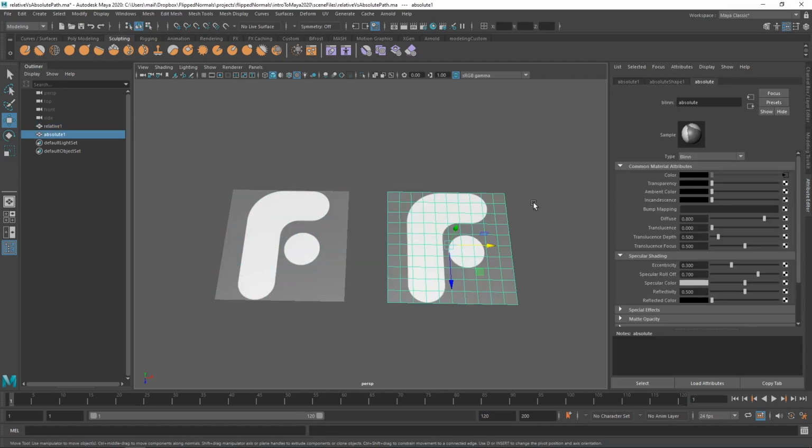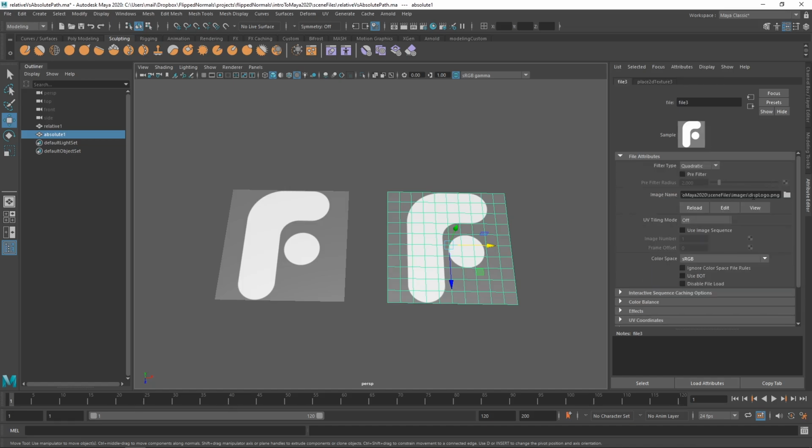But now if we were to look at this other guy here and we check this out. So here you can see the path is an absolute path. This just means that it's forcing in the entire directory of this file, which means now if you were to move the project from one directory to another, maybe you change it from a C drive to a D drive, or whatever it might be, now this path is going to break entirely. So this here is a very absolute way of doing it. It's a very brutal way of doing it because now you're forcing Maya to look in only this directory. And if this directory isn't correct, then it's going to break.